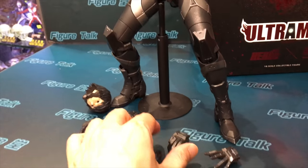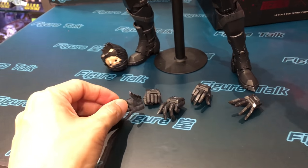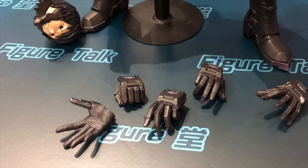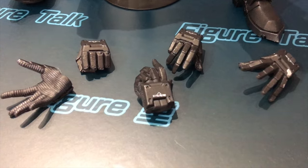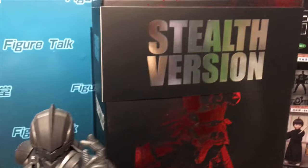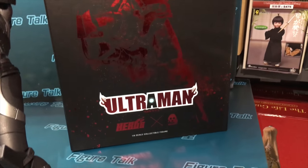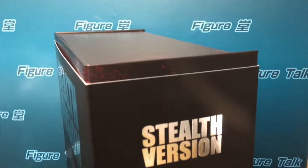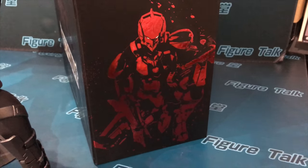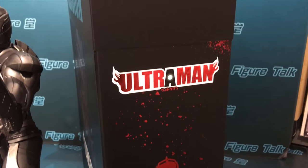And I like the final outcome of all the hands. Very good paint jobs, very good details, no complaint at all. And again, very good box design. So if you like Ultraman, I mean the latest Ultraman, it would be wonderful.